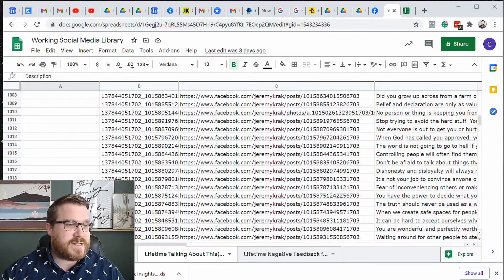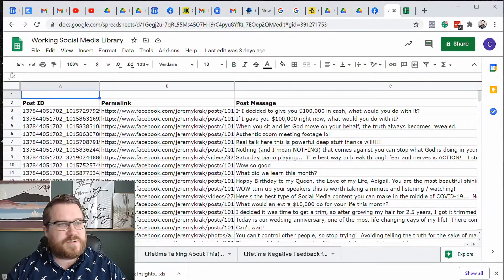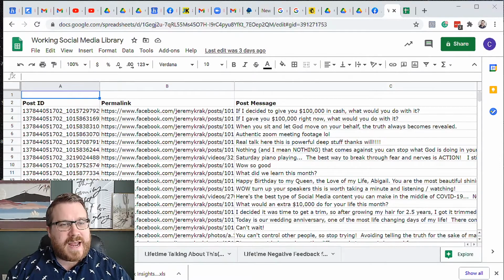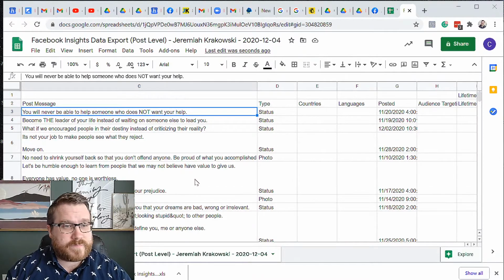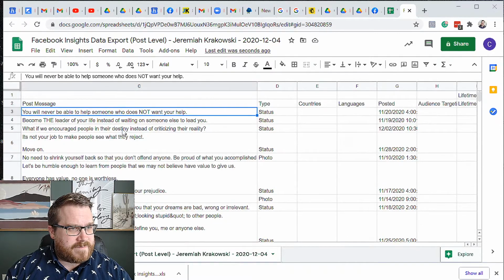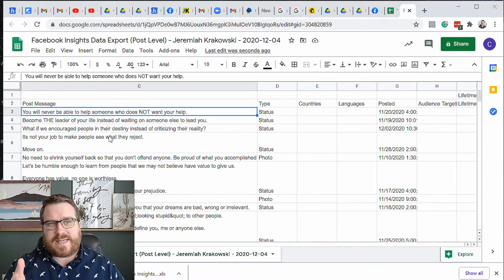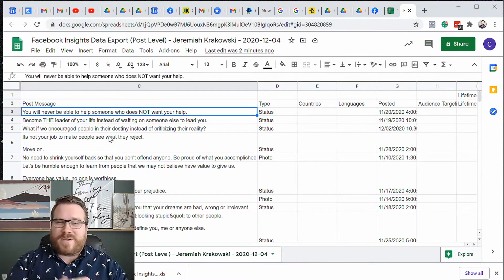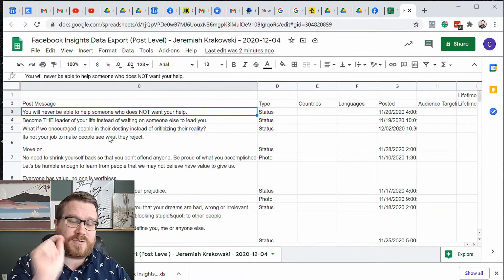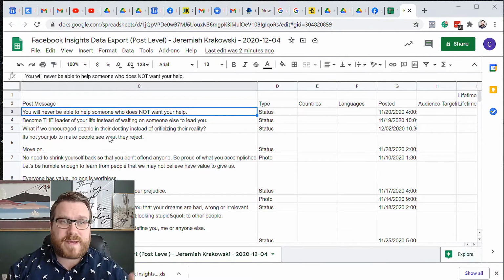Now, are there platforms that do this for you? Yeah, like I know Sprout Social did this when I used to use it, FanPage Karma, stuff like that. But this is free. This doesn't cost you anything, and you can analyze and rank what posts are working best for you. For me, a lot of people like memes. They really like values. They like stuff that's related to being a powerful leader. If you're somebody that's following me, going after your dreams, being a powerful leader, and discovering the strategies that are going to help you accomplish your goals, that's what you engage the most with me on my social media.